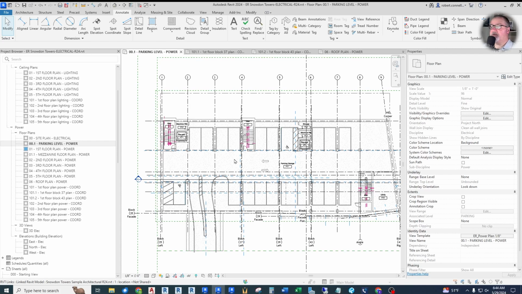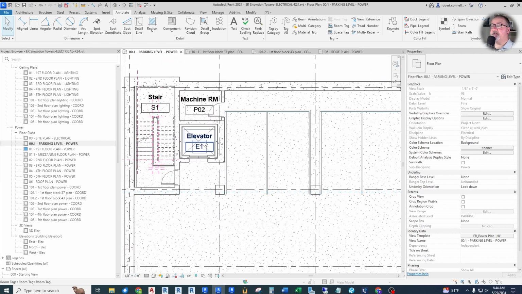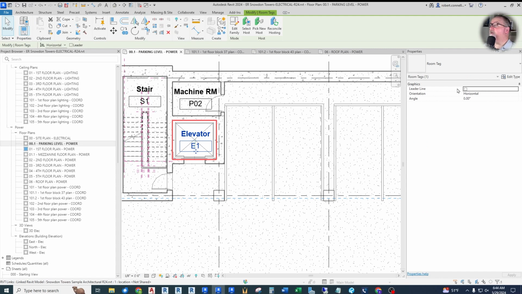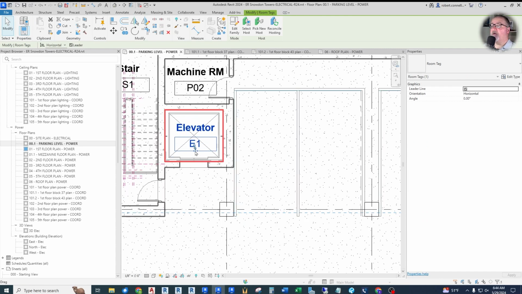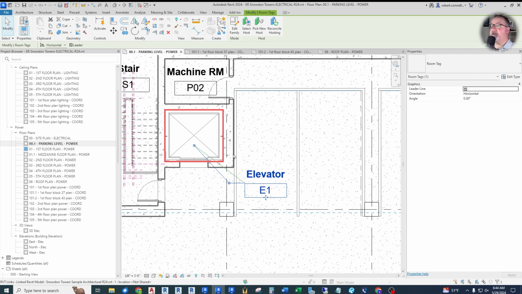So we have our rooms tagged. Now some of these rooms, especially at 1/8 inch, the tag becomes quite large. So one thing you can do, I can do it when I tag it, or I can do it now. Once you're in here, go over here to leader line, and then grab the little arrow and move this out of the space, and it leaves a leader. And you can pull this down here and do that how you like. You can also change these to have a ball or an arrow or whatever you want at the end.